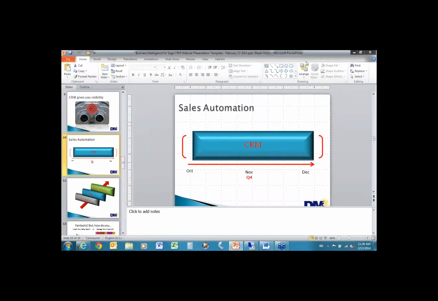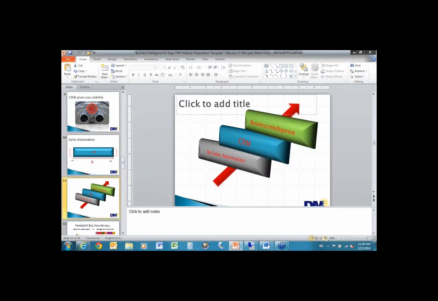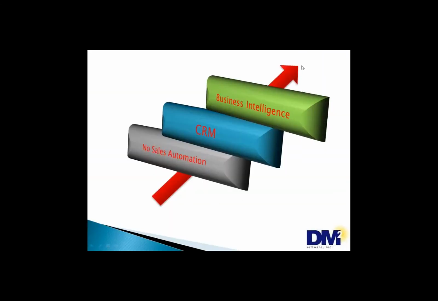Okay, so first of all, I'd like to recap a couple of the concepts that Trish just mentioned. We have a three-step process here. With no sales automation, you've got processes that are occurring. There are salespeople out there making phone calls, having meetings, writing emails, sending faxes. They're doing activities, making sales, taking orders, but there may not be any way of tracking those activities and what's going on there.